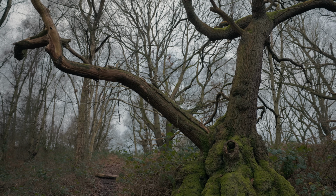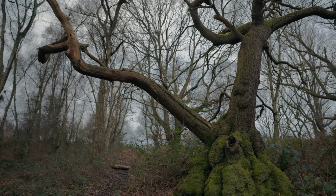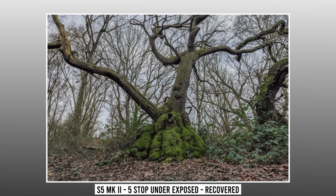Looking at dynamic range in photo, I shot a contrasty scene under and overexposing excessively to see how well the camera can recover highlights and shadows. All three are equally excellent when underexposing. You can really push them far with very little penalty. They all did amazing.